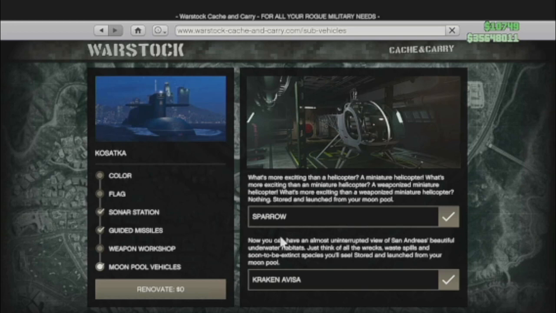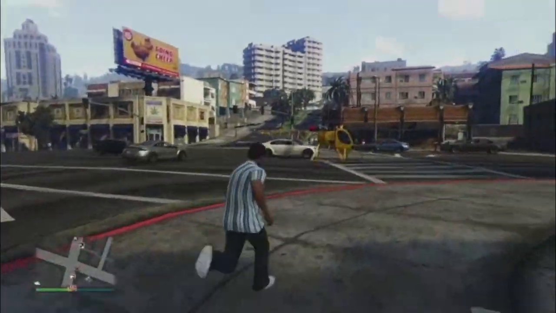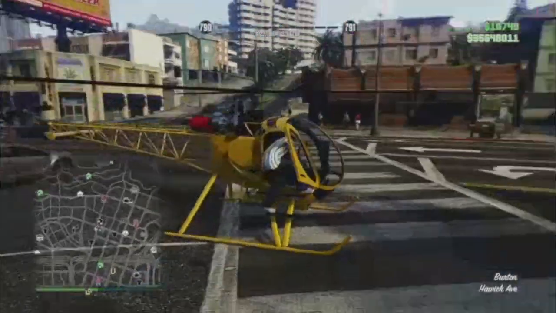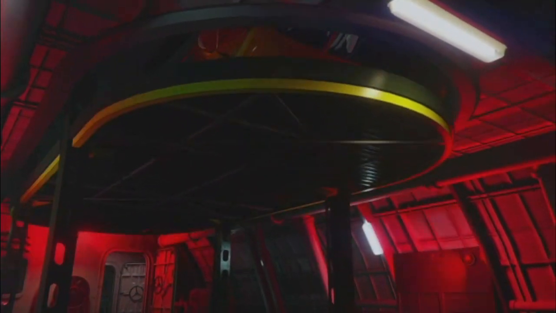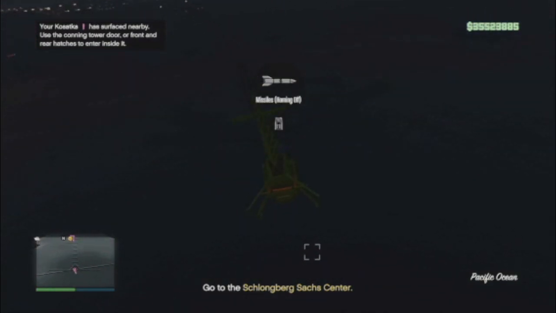Up next on the list, coming in at $1.8 million, would have to be the Sparrow. Now this is pretty expensive for a beginner player especially, but considering you can only get the Sparrow with the Kosatka, I would say it's a pretty good investment. Doing the Cayo Perico preps without the Sparrow is the biggest pain, you would have to rely on boats to get to your Kosatka over and over again. And the Sparrow is stored in the Kosatka, and you can get in and out of the Kosatka pretty easily.